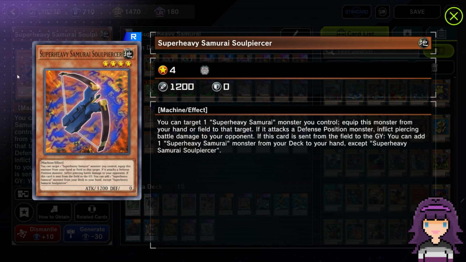If this card is sent from the field to the graveyard, you can add 1 Superheavy Samurai monster from your deck to your hand, except Superheavy Samurai Soulpiercer. Wow. Period. That's it. That's the effect. That's ridiculous. So, it doesn't matter if this card is equipped in a spell trap zone, if it's in a monster zone, if it gets destroyed, if it gets used as a material for a link summon or a synchro summon.